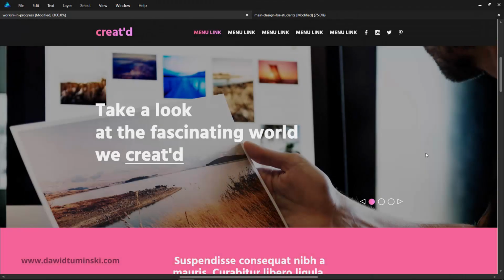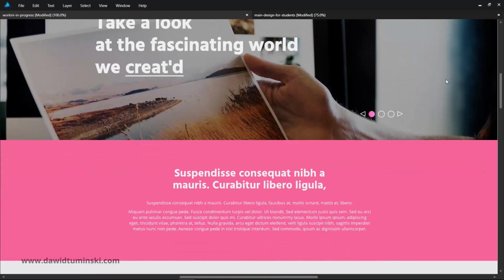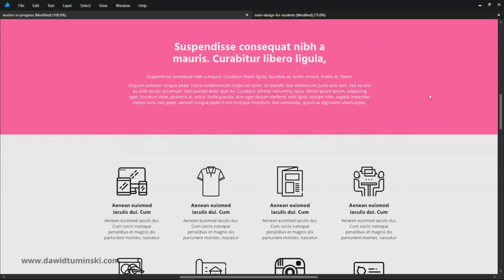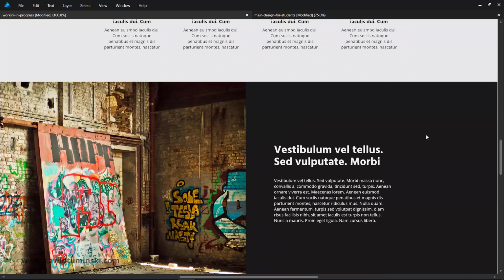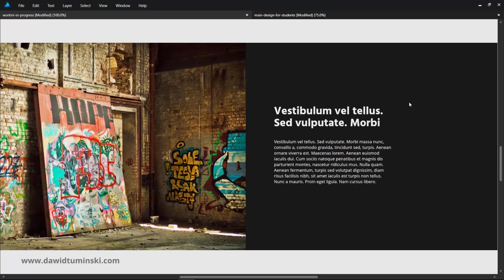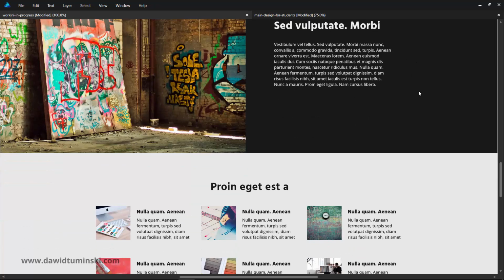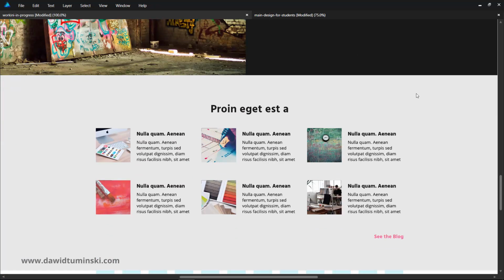Our website is starting to look nice. We already have the header section right here along with the navigation and the social media icons. We got the hero image with the background image, the bold typography, and the slider navigation. Then we got this big section of featured items right here that we divided into two separate subsections, and then we got to this second featured item subsection that is actually dividing our whole website into two halves, left and right, and then we got our from our blog section.